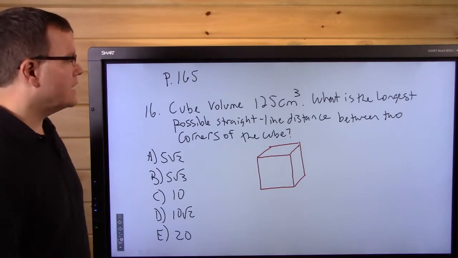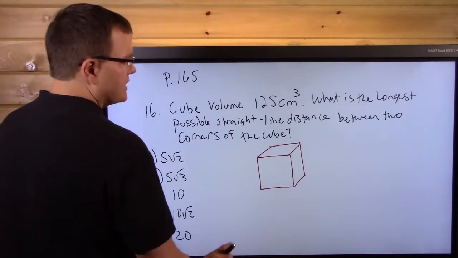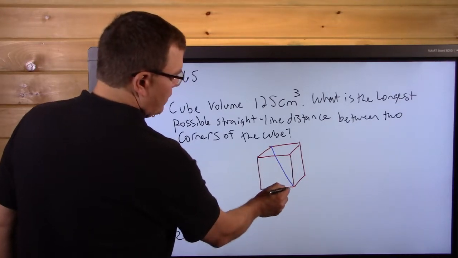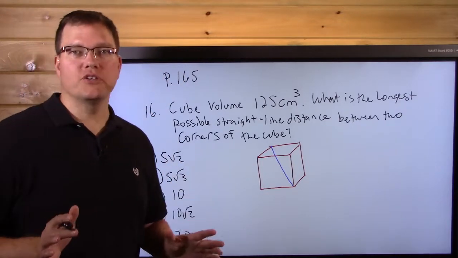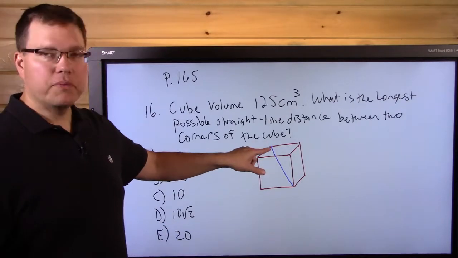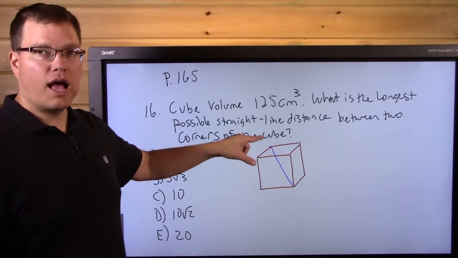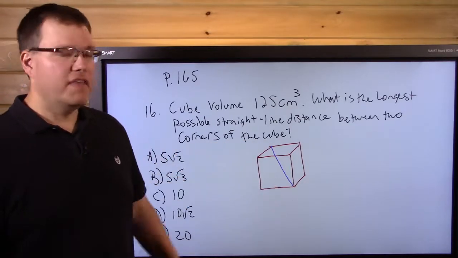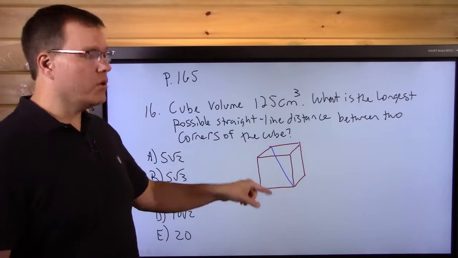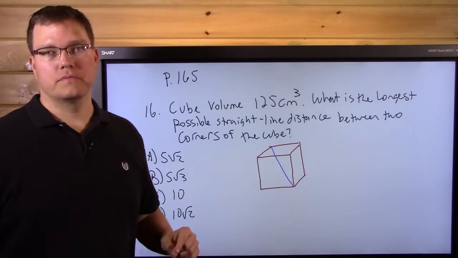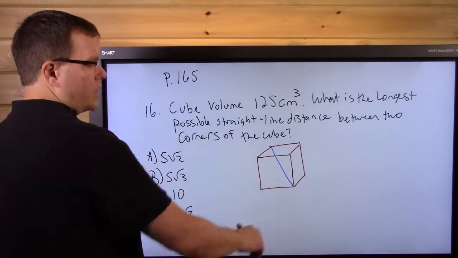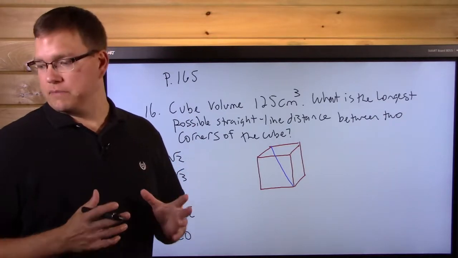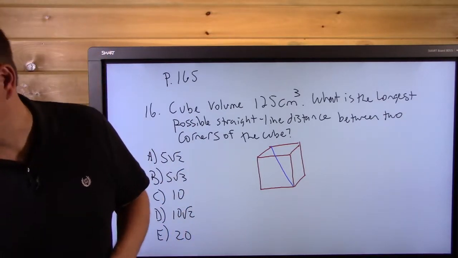That longest possible distance is actually going to be the distance from here to there. Now, I don't know if you can visualize it, but this is the upper left back corner. And then we go to the lower front right corner. So we're going across the cube. Okay, imagine a Rubik's Cube or something, anything that's cube shaped.